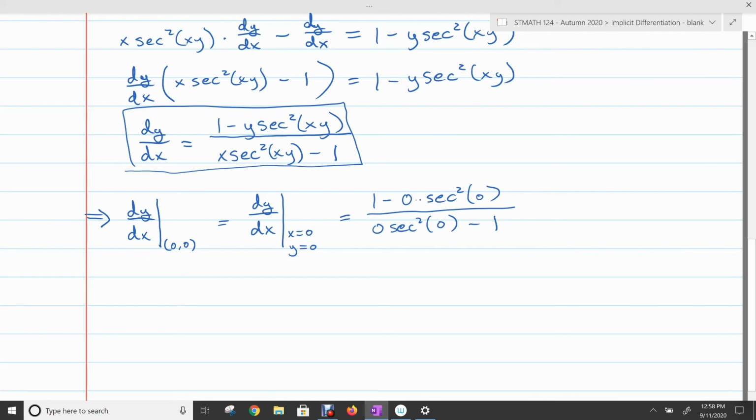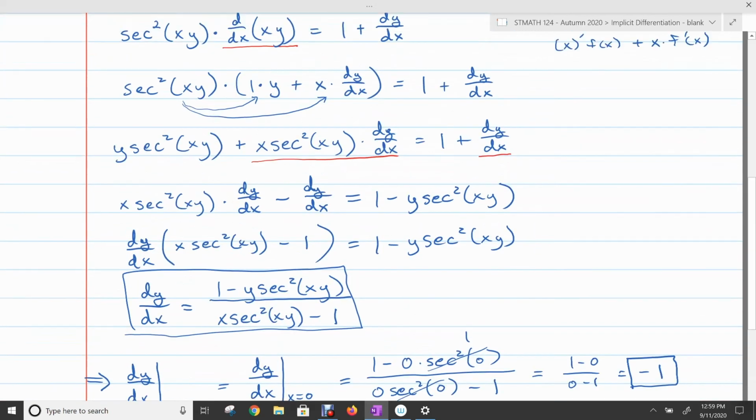Well, you're multiplying 0 times the secant squared of 0, so in some ways you don't really even care what the value of secant squared of 0 is. I guess you only need to worry about whether it's defined. But yeah, secant squared of 0 is defined. It equals 1. So what you're doing there is 0 times 1. So you still get 0, so you get 1 minus 0 in the numerator and 0 minus 1 in the denominator. So that's a grand total of negative 1. And that's the answer we were after.